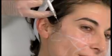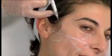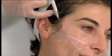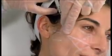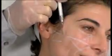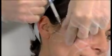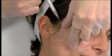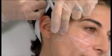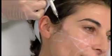Do you ever put it in the subcutis? I do put it in the subcutis, but a very important thing is not to put it in the fat compartments, especially around the jowl area, because if you inject Radiesse into the fat compartments and not above the fat compartments, then it will make the fat compartments itself heavier, and they will have more of a tendency to go down. So if you want to inject in the fat compartments, it should be in the fat compartments that have lost volume over time, like the deep medial fat compartment. You can inject there. You can inject in the deep medial fat compartment.